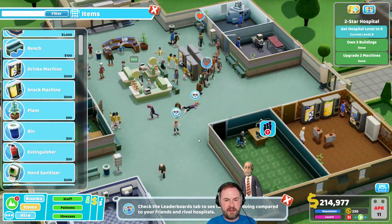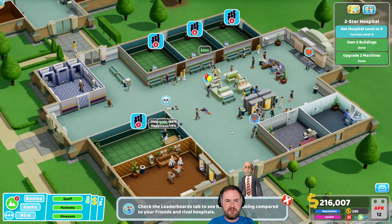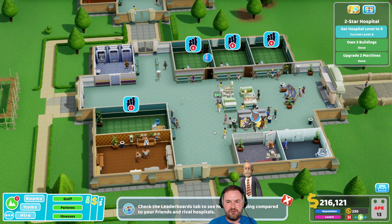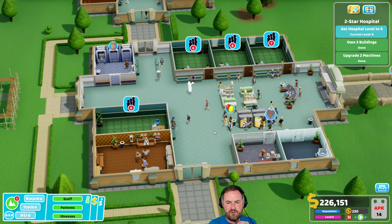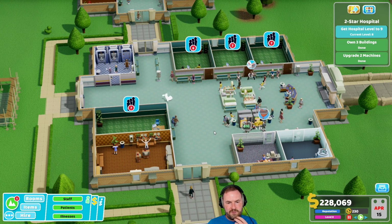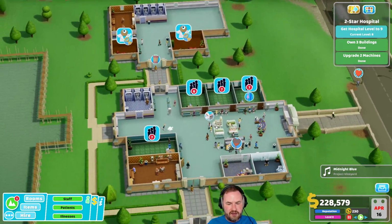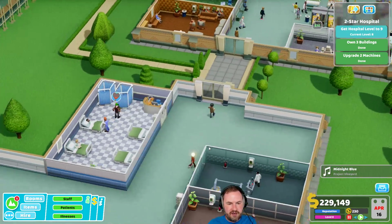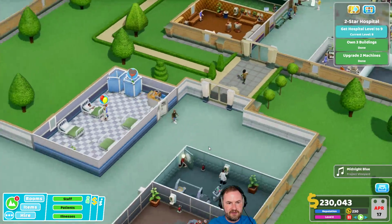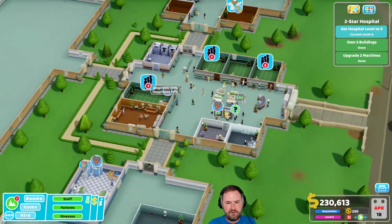Can like set up a bunch of these things in the middle. Oh my god, people are dying left, right, and center because there's such a massive queue. Our reputation's gonna drop, which means that maybe less people will be coming through our doors. I'm not sure. The more of these people we can diagnose and just shove along to the other parts of the hospital, the better. How's the ward doing? Okay, it's not packed, so that's at least something. Okay, this place is ready now too.